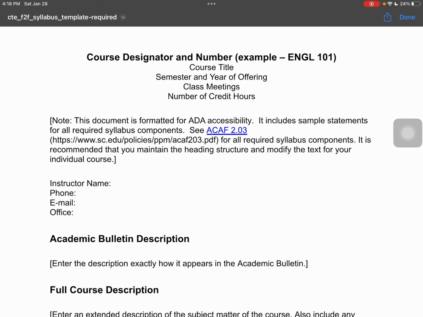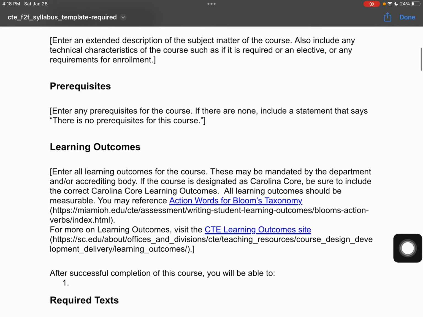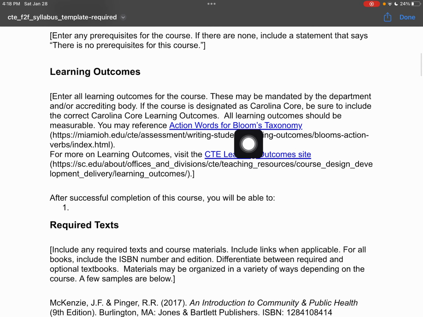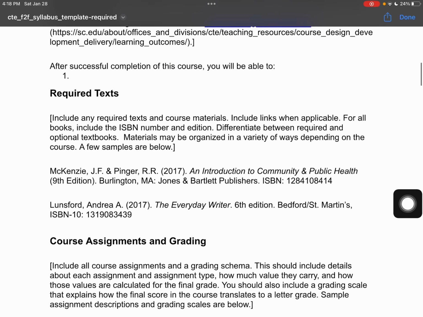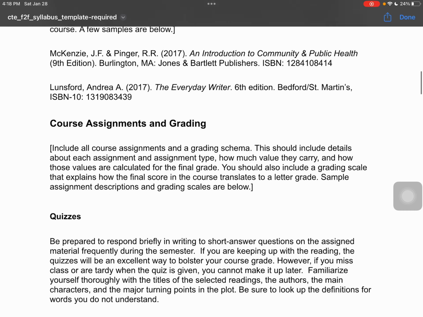The last thing I want to cover when it comes to this is an example syllabus where they also give you all of the required pieces. So this is just a nice template, and it's basically every category that tells you, okay, you need to add this information in. These are the kinds of things, and some tips about, for example, the learning outcomes, the required text, and then this is the format that's expected to give to students so they know exactly what edition in text you want them to get, including the ISBN number.